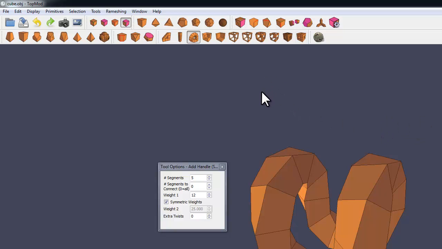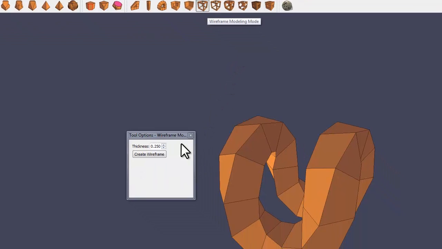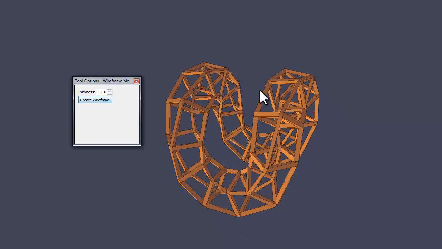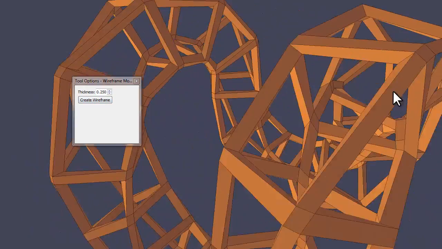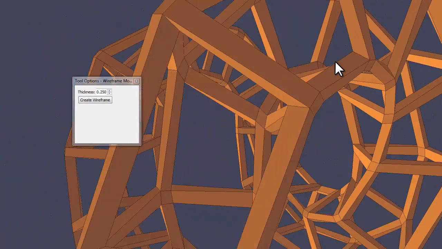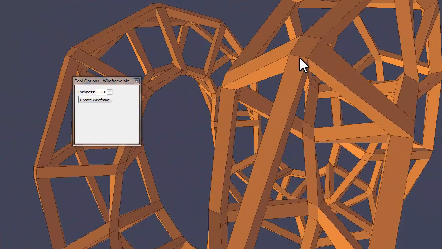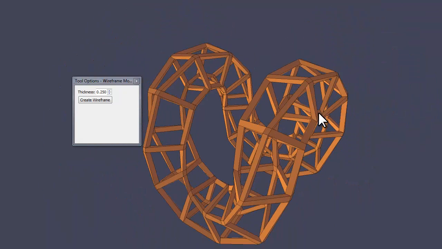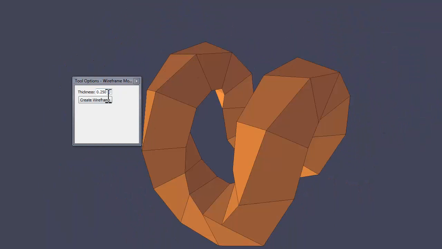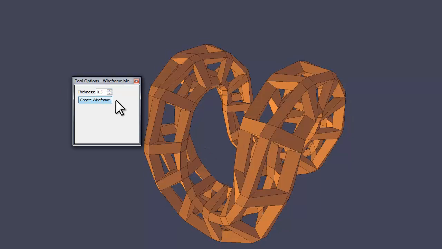And then we're looking at one of these tools here that allow me to turn the object into a wireframe. So there's 2 different options here. Let's just see how that looks when I create the wireframe. So you can see it's sort of created like a scaffolding effect. And what I'm going to take advantage of is these junctions here that are opposite one another. Get rid of the in-between scaffolding and replace it. But I'll do that in Wings 3D. I'll just go back a step. So I can modify the thickness here. I'm going to try 0.5 and see how that looks.